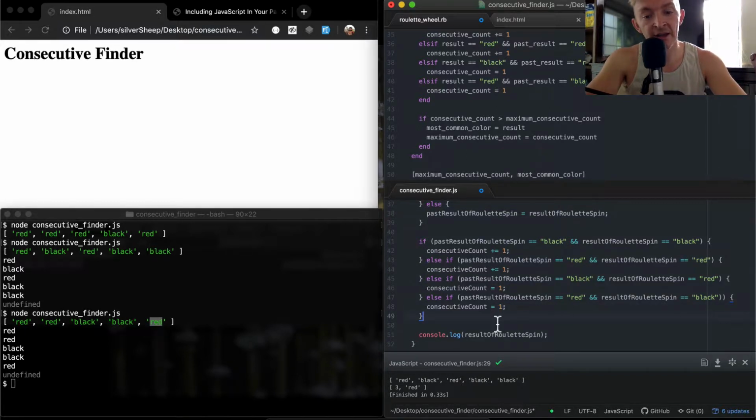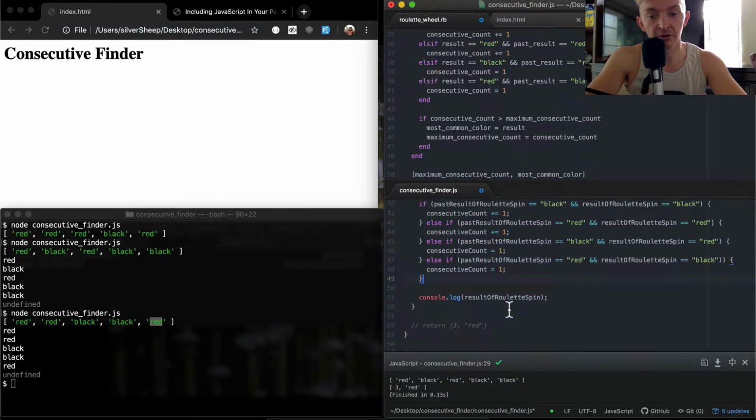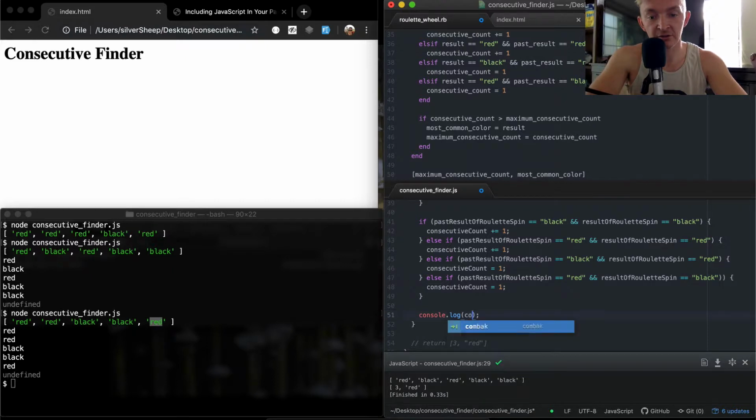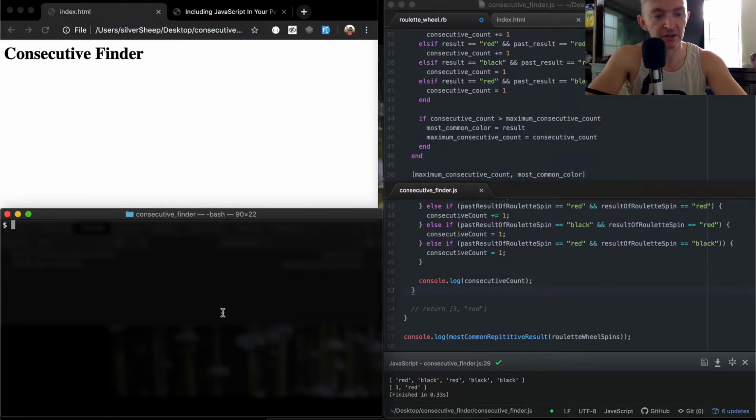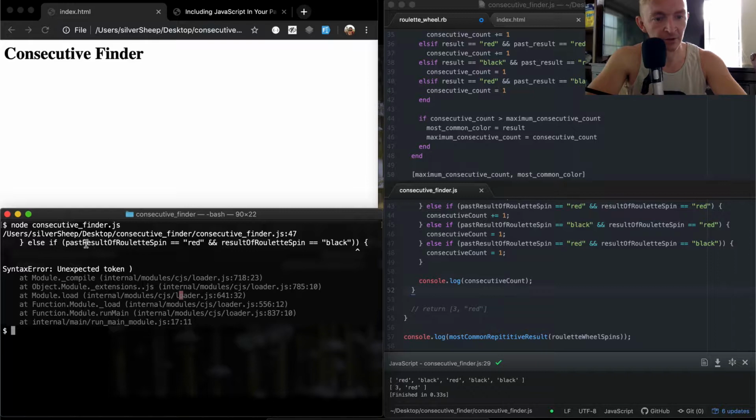Okay, cool. So now we have the basic consecutive counts. If we were to run this, if we were to log the consecutive counts, we might be able to get an idea for whether or not our function is operating efficiently. Okay, it looks like we have a JavaScript error on line 47.